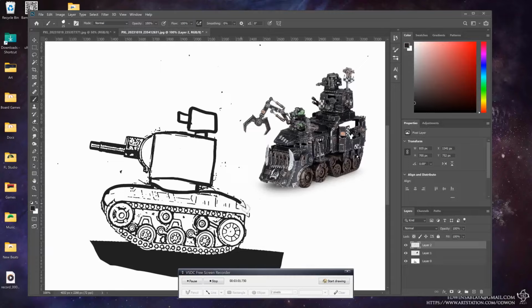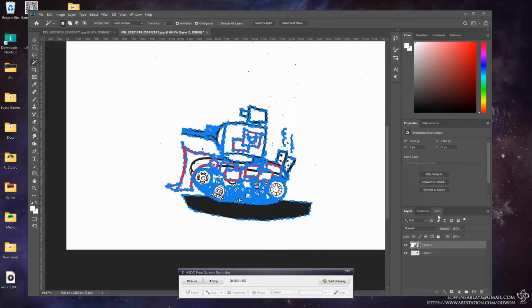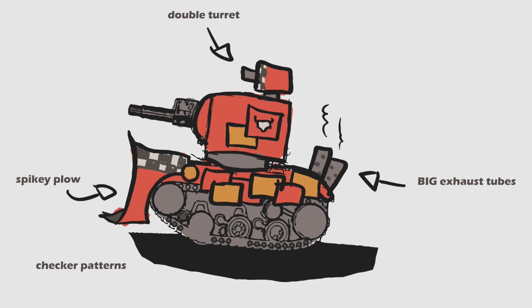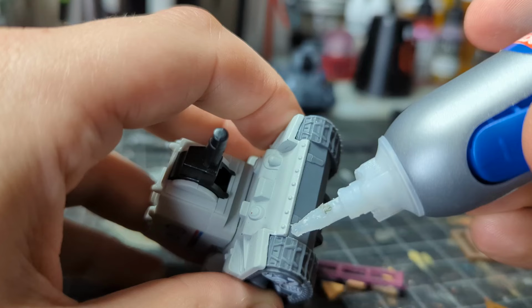Now, the tiny orc tank was honestly the genesis for this entire project. I thought about scratch building a grot tank, and then I found out about TONKS and figured, well, let's just make a bunch of little tanks, because little tanks are the best tanks. So, orc vehicles, I think, are great because they're just scrap. You just throw a plow on the front, maybe a bunch of guns, because we got to have all the DACA, some exhaust tubes, and call it a day.